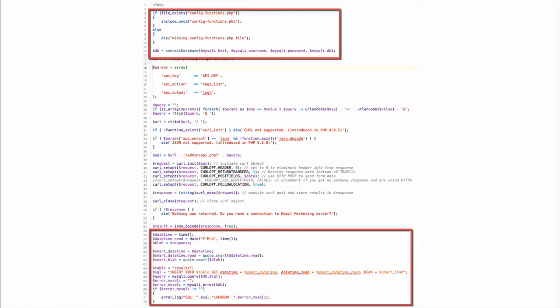Now, the thing is, the next script we have to display is a little bit smarter and will take the most recent data for each day to display. So that's the script that you want to create, and you might replace the ActiveCampaign-tags.php with this one, the more complex one.